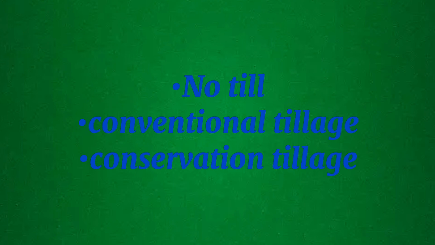There are ways to reduce erosion with tillage techniques. There is no-till. This is when the crops are planted directly into the residue of the previous crop without plowing or disking. Then there's conventional tillage, which is the usage of a tillage system that disturbs the soil surface by plowing, disking, and or harrowing. And finally, there's conservation tillage. This has minimal tillage, management of crop residues on the soil surfaces.